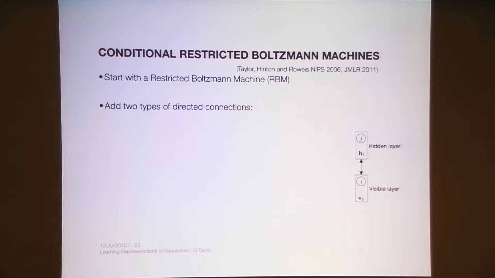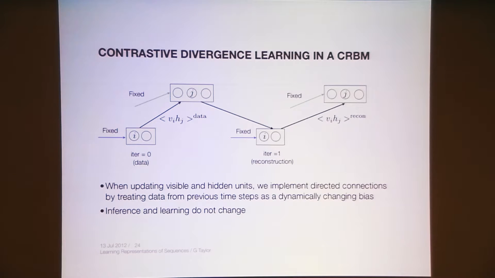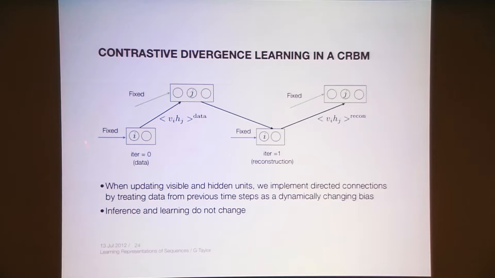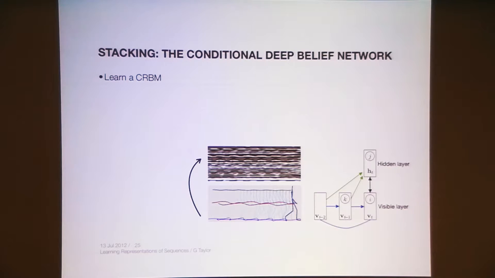This is a conditional restricted Boltzmann machine, trained with contrastive divergence exactly as before, but with extra inputs from the past acting as a dynamically changing bias. When reconstructing, those past connections also come in. We measure correlations between visibles and hidden units to update weights, and also correlations between past and current visibles and past and hidden units to update the autoregressive weights. Another nice property is you can stack this model — stacking CRBMs gives qualitatively better motion generation, producing what is effectively a conditional deep belief network.